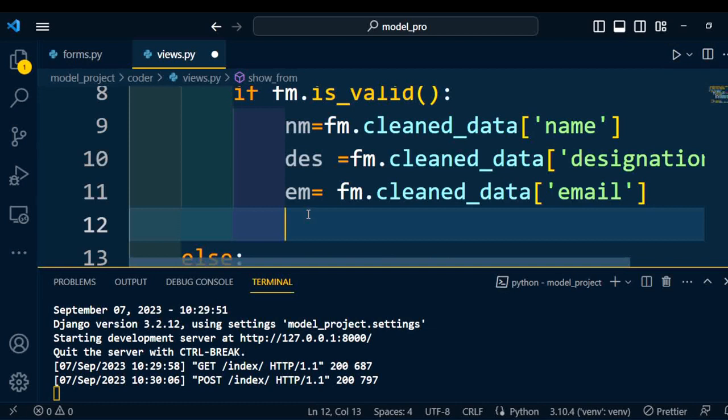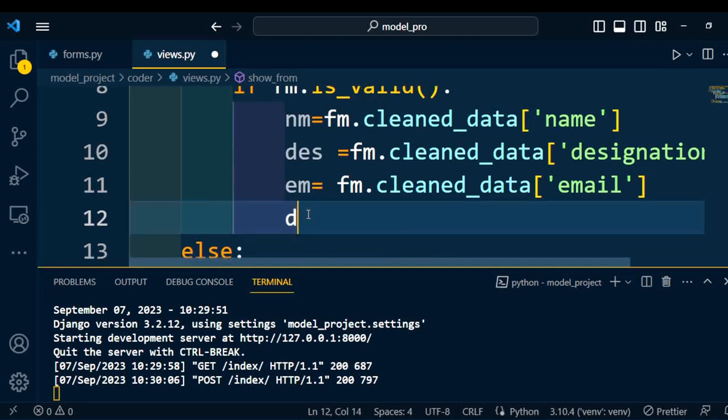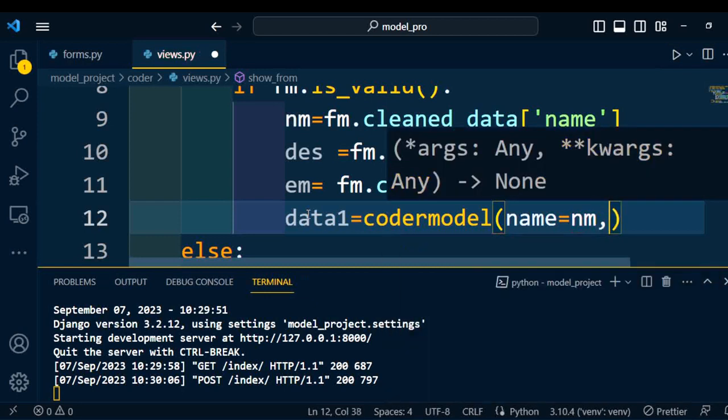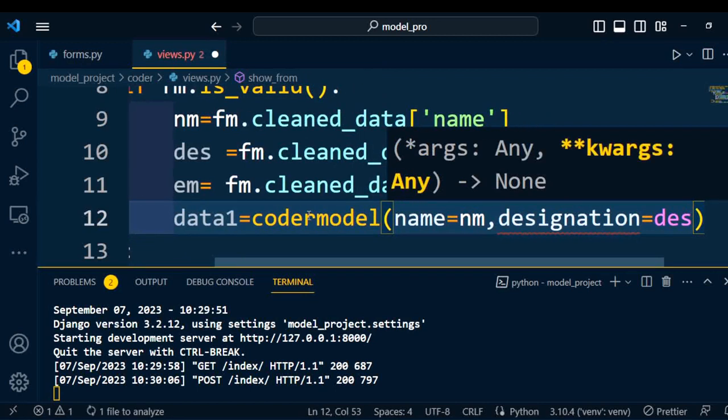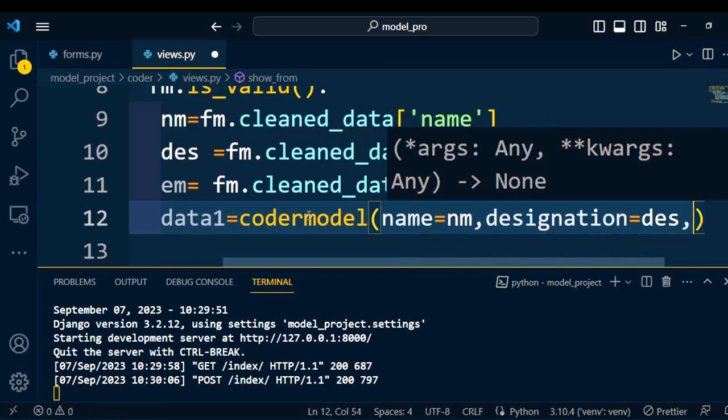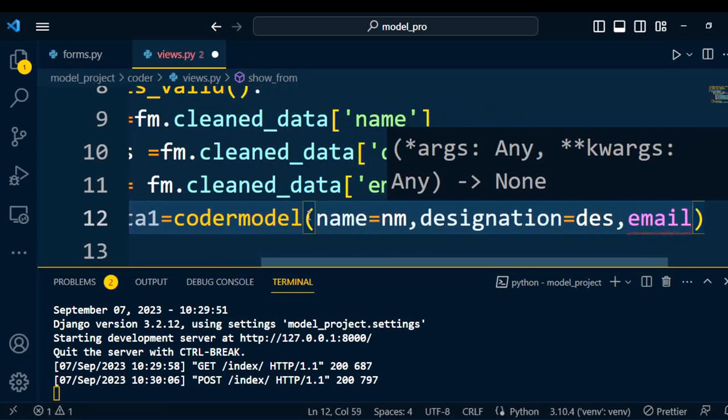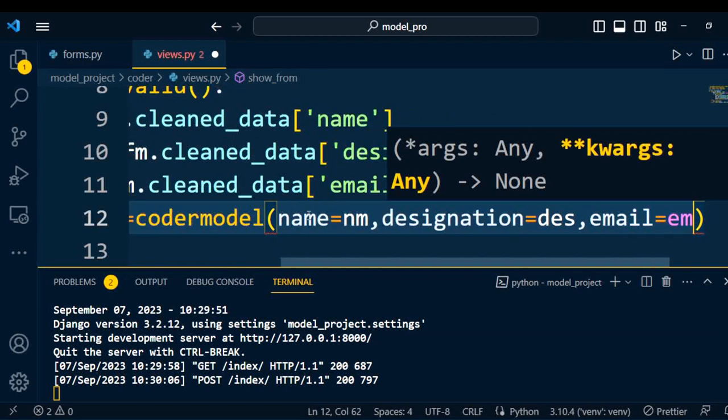Once I import the model and everything is validated, after this line I'm going to create an object, because I want to preserve the details. data1 is an object which will preserve this data. Under the Coder model, we have three attributes. So name data is equal to nm, designation data is in the ds variable, and one more attribute is email; email data is preserved under email.